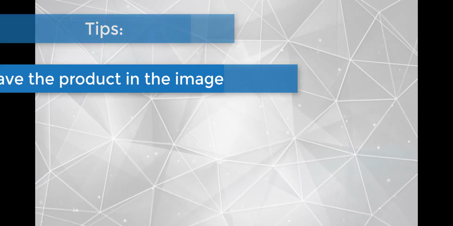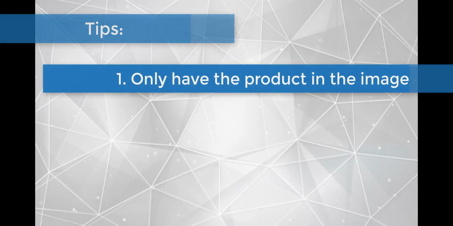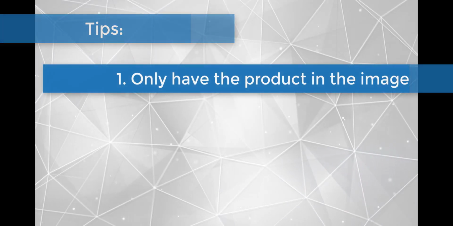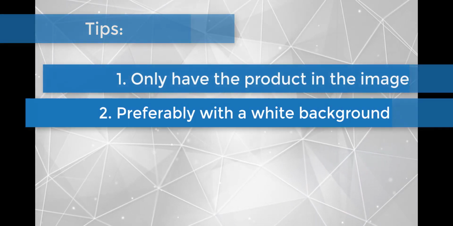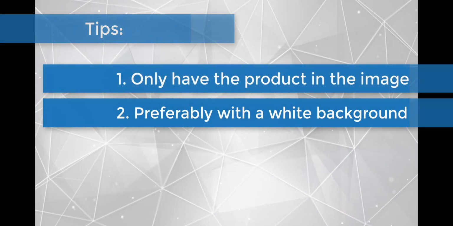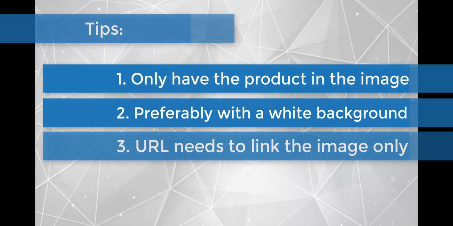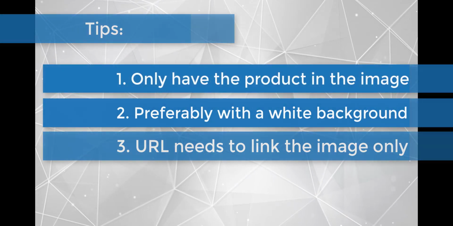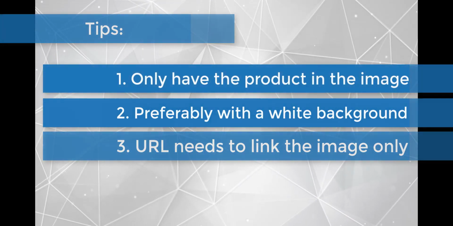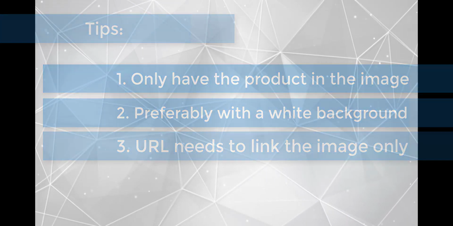Here are a few tips. Make sure the image is only of the product, nothing else. Preferably it will have a white background. The URL needs to link to a web page that only has the image on it, no text. However, it can be easy to get around this by taking a screenshot of your product and uploading the file.